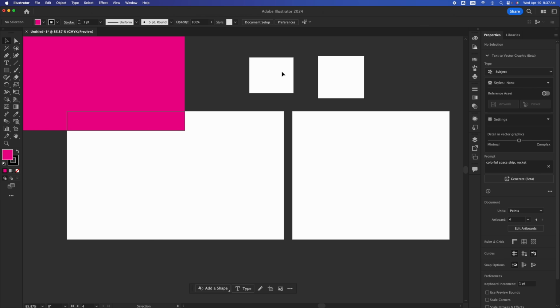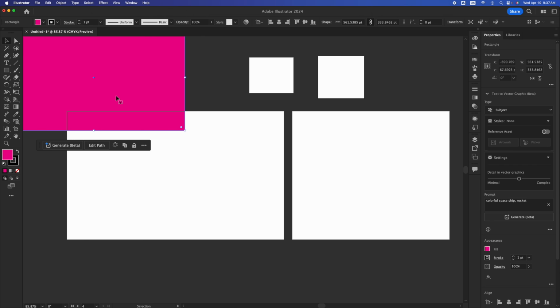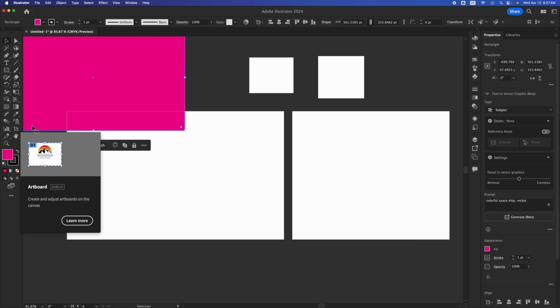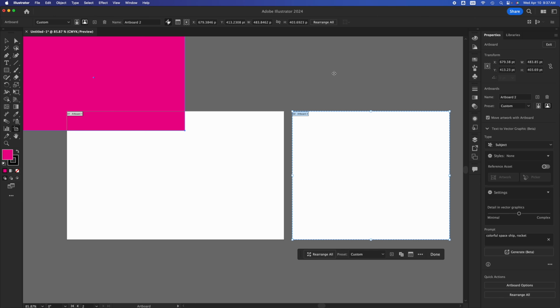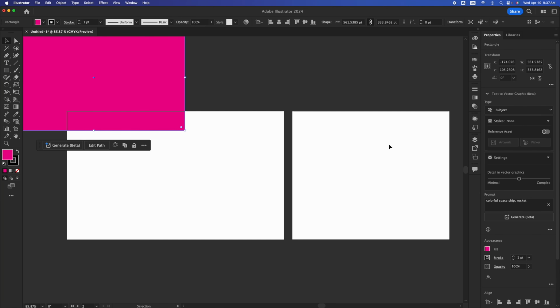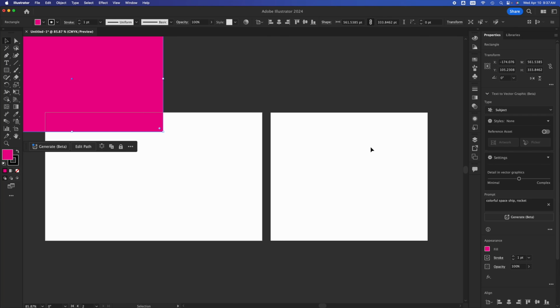So within each artboard, you guys can draw, create anything else. You guys can export each artboard separately, and each one could be a different project. We can also delete your artboards just by clicking here on artboards again. Select your artboard, select delete, and there you go. So again, these are two artboards. We're gonna mess around with two artboards just for this example, but that's the basics that goes into your artboards.